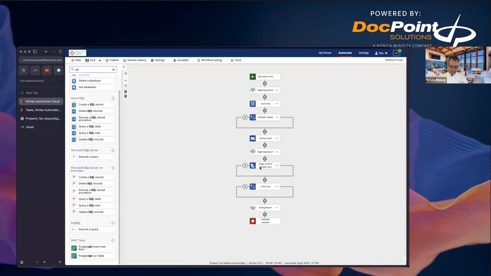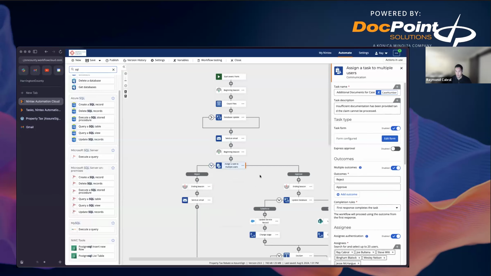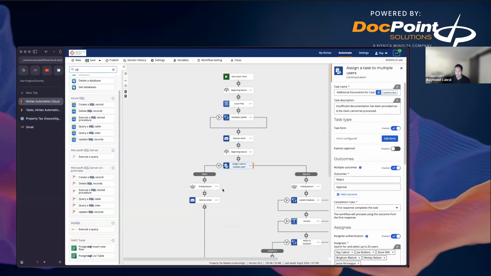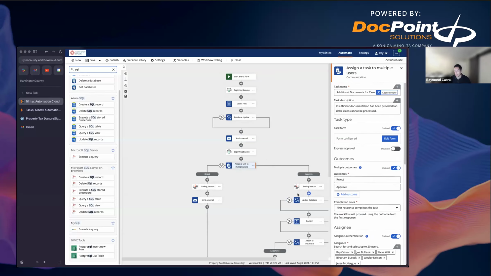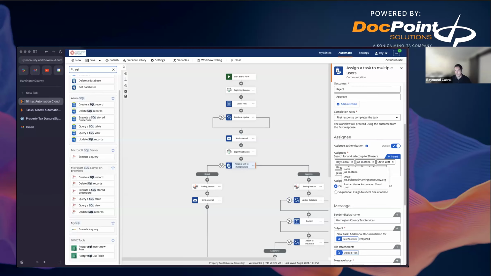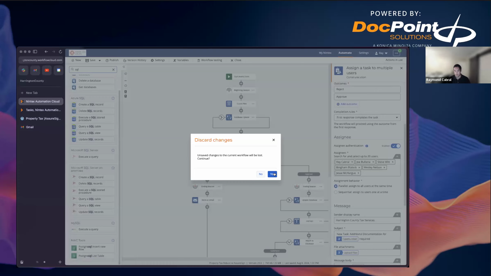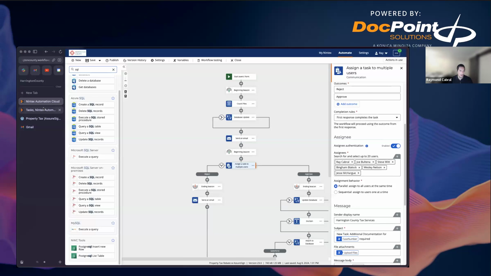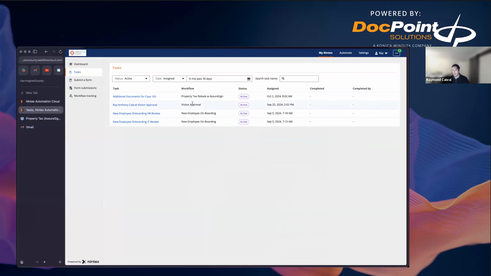Forms can be part of that as well. You can have an area where decisions can be made by humans. So you can pass off what we call a Nintex task and allow users to respond. You can assign that to multiple people or just one person. Now, to see an example of that, I actually kicked off one of these forms previously, and it sent out an activity to my personal task view.